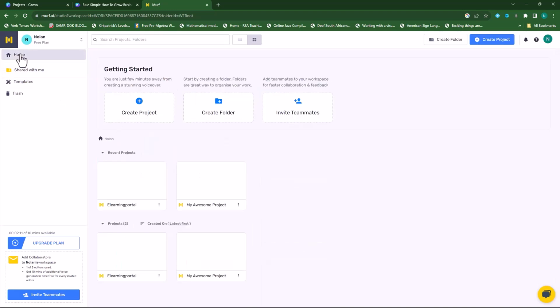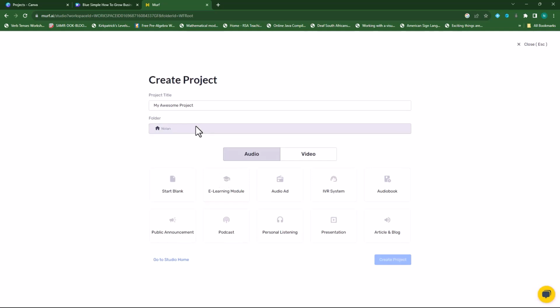So let's go to home. If you create a new project, you can name the project, and then you can specify if this is for audio or video, and then what type of project you are busy with. So if it's an e-learning module, audio ad, IVR system, audio book, public announcements, and so forth, podcast, even personal learning.